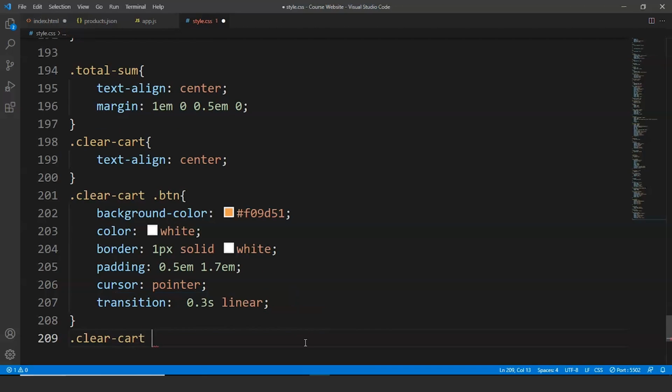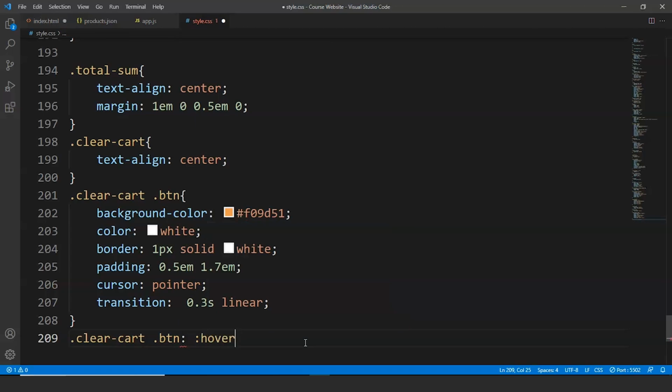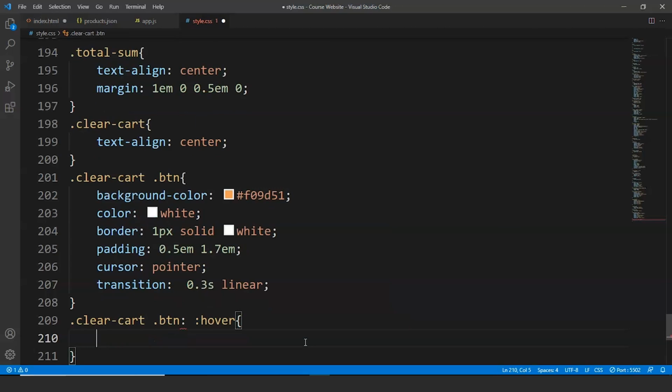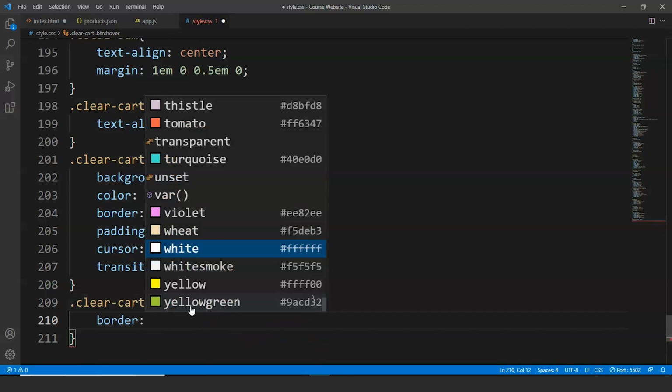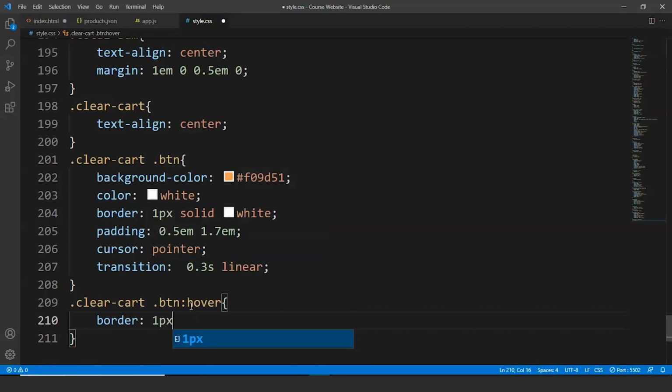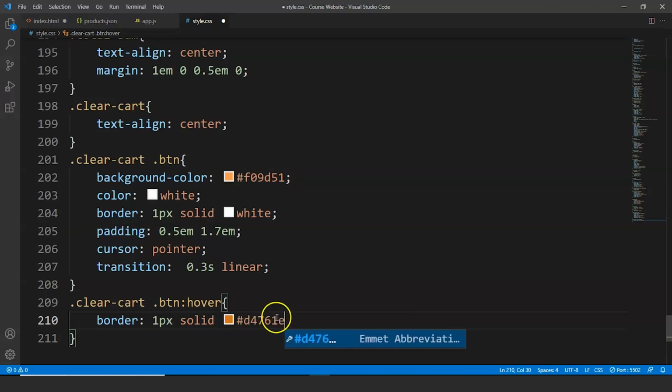Next up, we'll write here .clear-cart .button. On hovering over it, what we want is, we'll write here hover, and we'll define the property now. So we'll write here border. Border is going to be 1 pixel thick, solid in nature, and of this color, D4761E.